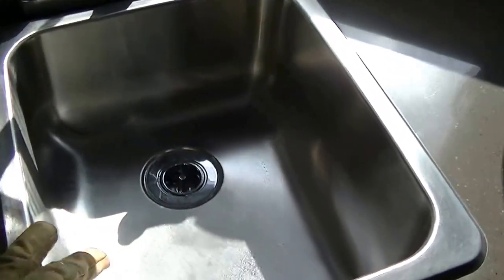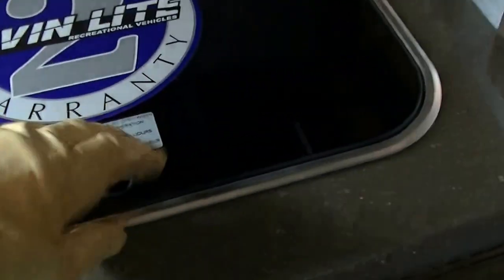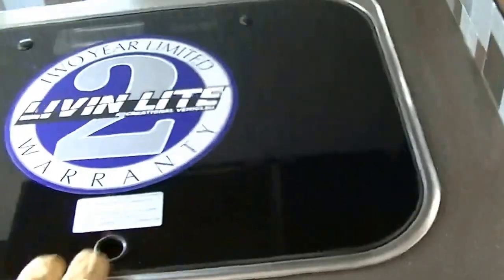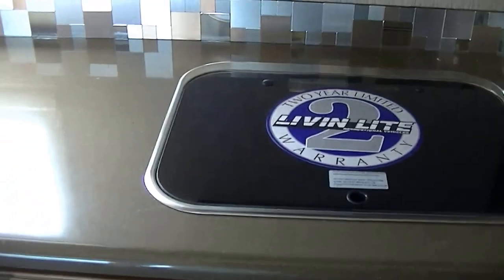Flat screen TV for watching your favorite show or team. In the kitchen you've got everything you need — counter space, plus extra counter space thanks to a drop-down leaf. A stainless steel one-bowl sink for washing the veggies and the dishes. Bacon and eggs coming right off a two-burner gas stove — great way to start the day. Check this out: a speed cook microwave convection oven that cooks 50% faster, and it's a grill too, so you can do all your cooking right there.